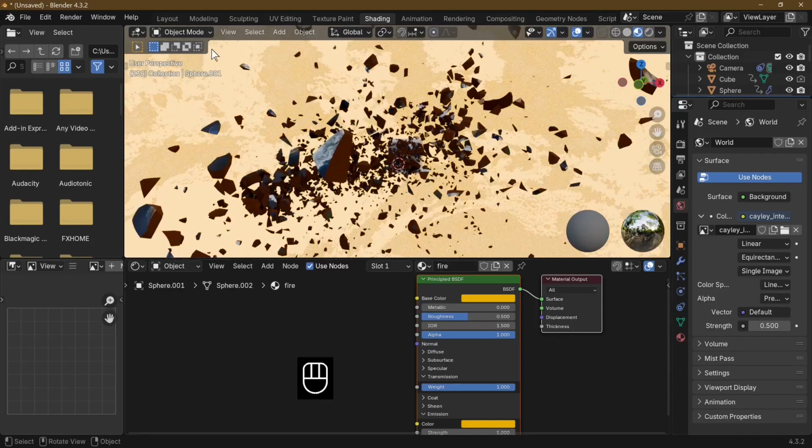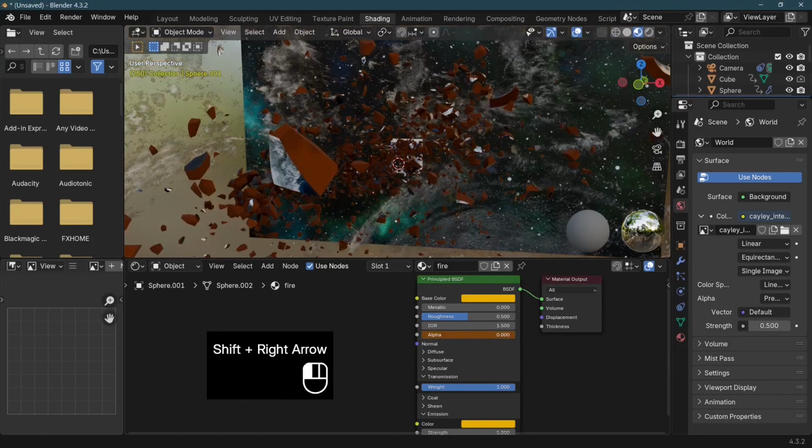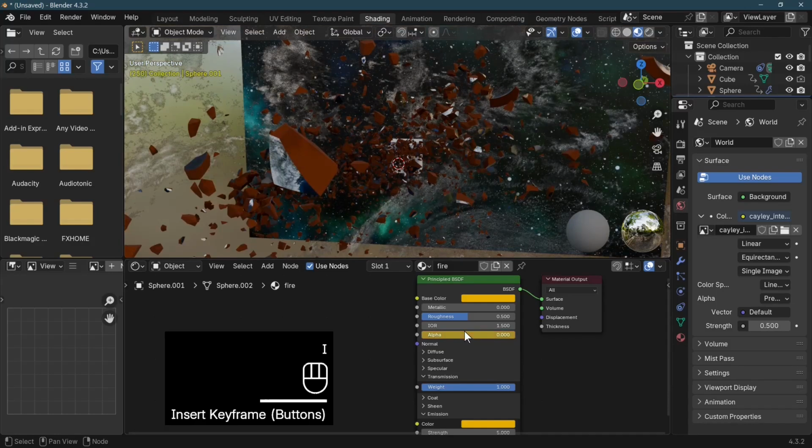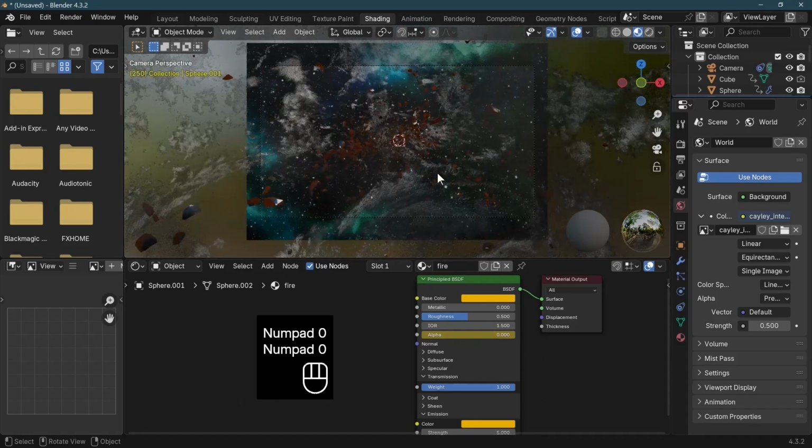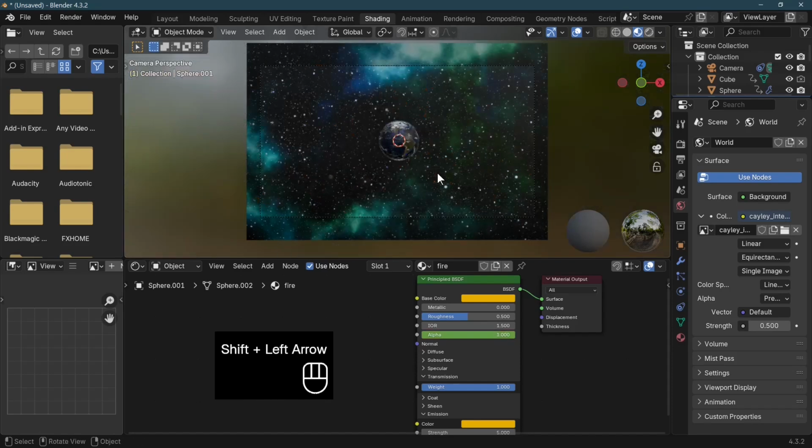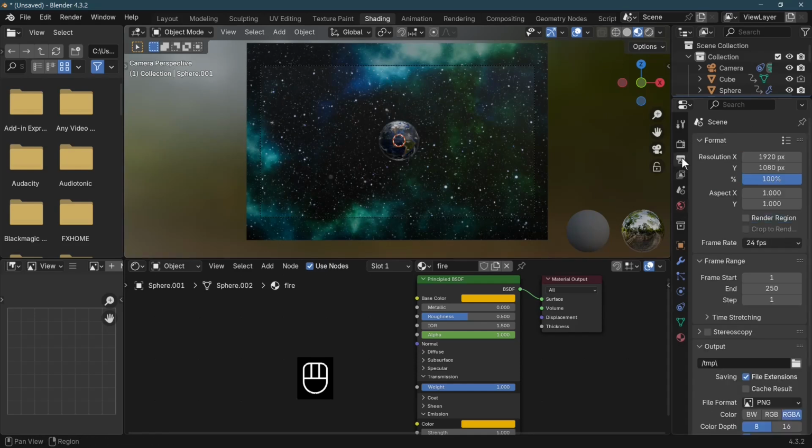So let's go to frame 230. So we've got it there, it's got a full alpha. So press the I key, and then at frame 250, we'll take it and press the I key again. That's it, to 0. So what we've got here is an explosion, the actual light coming out, the clouds coming out, and the actual particles or pieces coming out. And that's it finished, and all you do then is render it.